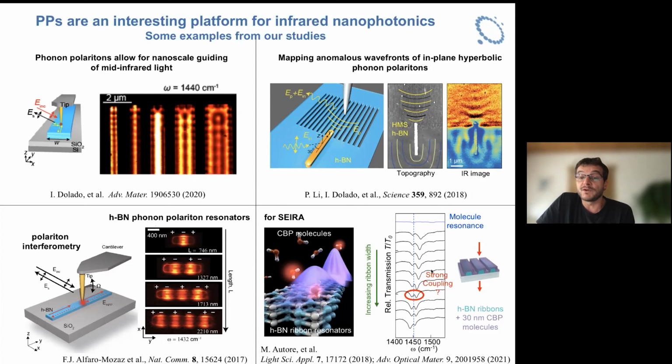And this is what I want to talk about here. That's just a brief outline. So we created these ribbon arrays. We put molecules on top. We performed spectroscopy, and we saw features that resembled not only enhanced vibrational sensing, but also strong coupling. And so we got into this topic of strong coupling and got fascinated by that. And that's what I want to talk about in the second part of my talk.